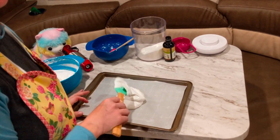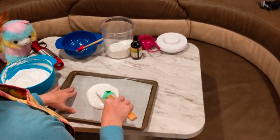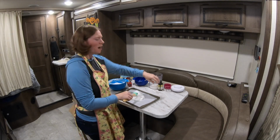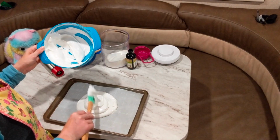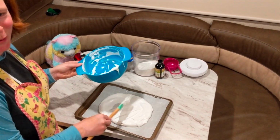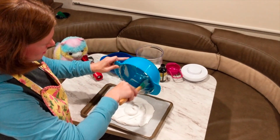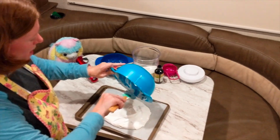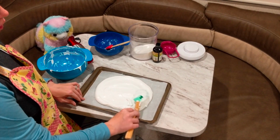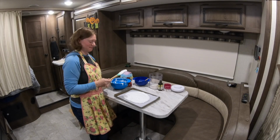Looks like giant marshmallow tastiness. Giant marshmallow of tastiness. Because it looks like a giant marshmallow of tastiness. Did I mention that? Oh, so pretty. Never made this before, except for my failed attempt last week, which is why it's been so long since I had a show. Ovally goodness. Looks pretty good. Into the oven.